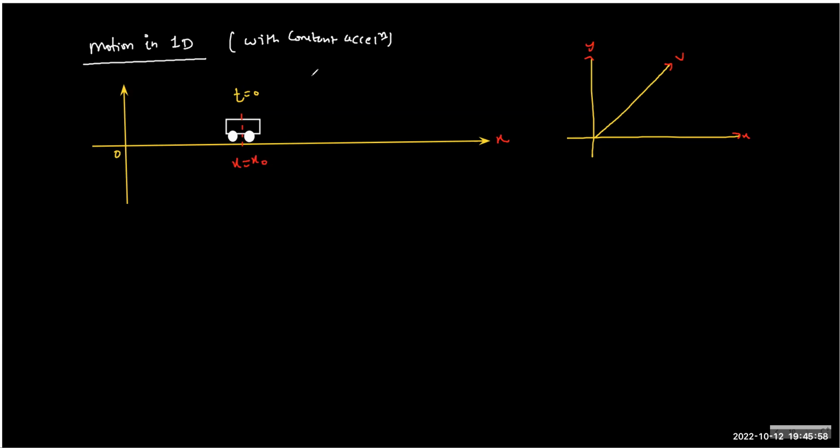Then after some time, let's call it t, you can see the particle is at some position. Let's call it x equals x, which is the general value. Now, if I ask you what is the displacement here, it is x minus x naught. The displacement which you used to write as s in class 9th will now become x minus x naught.